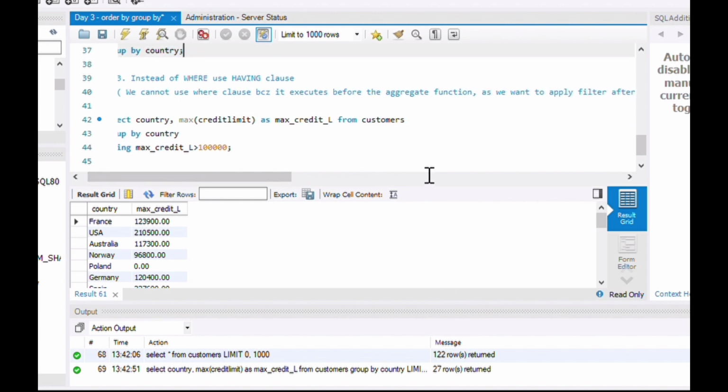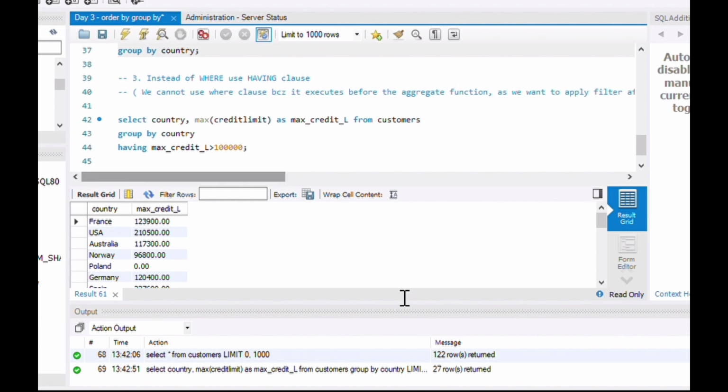Basically, we cannot use the where clause because it executes before the aggregate function. Here we are applying the filter after the group by, so that's why we need a having clause here and we cannot use a where clause. So this is basically the reason.